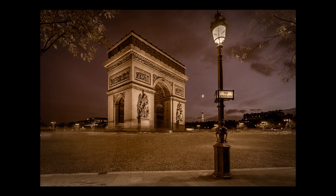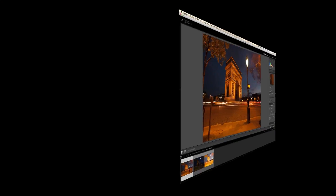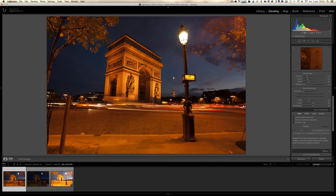Monuments are very hard to shoot because often they're most interesting at night. They have distortion problems and all kinds of problems. That's the final result — the Arc de Triomphe of Paris that we're going to be working on. A photo that became a very nice postcard in Paris that I've shown to many companies. Let me show you how I took this photo and the whole workflow. This is a photo I shot about seven years ago.